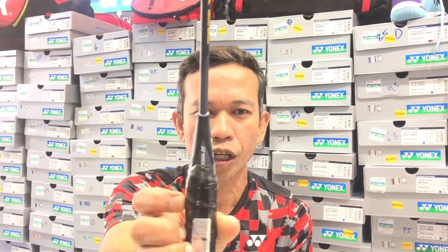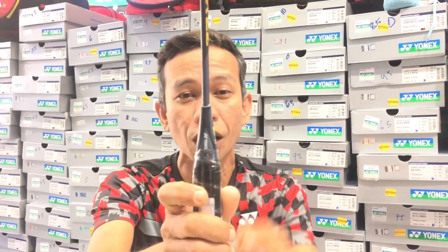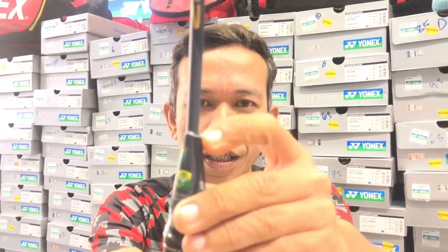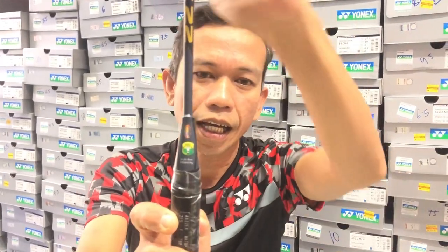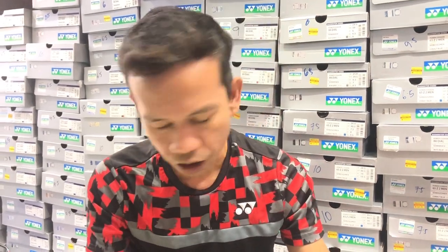This we call, what is this cap? I remember. Power boost cap. This one is power boost cap. It's a little bit advanced, you put power boost cap with a little bit of curve over here, a little bit of curve over here for extra bend. For this shaft, they do this cap and then you can feel a little bit the rubber over here.